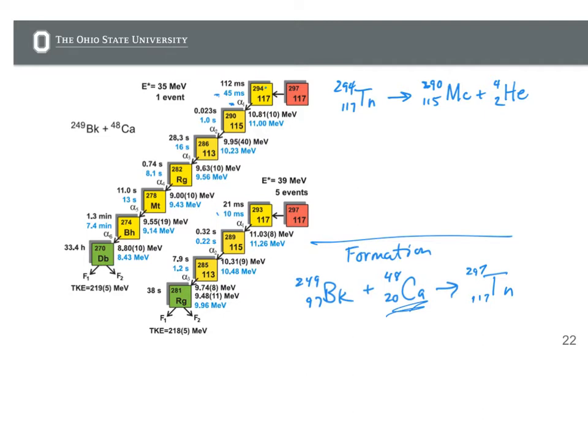Do you have any idea how they are able to count how many atoms they've made? Yeah, so each decay process is triggered on a detector, and so they have 6 different triggers, and they're called occurrences. So if you were to look at the paper, it would say 6 occurrences.